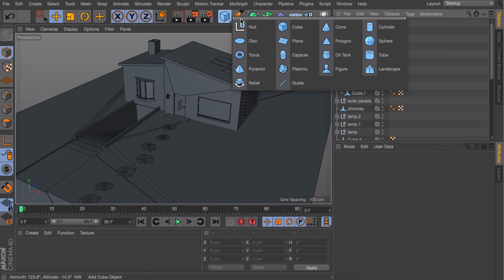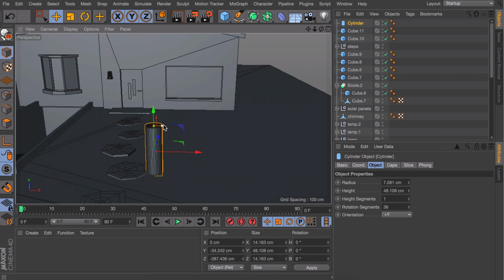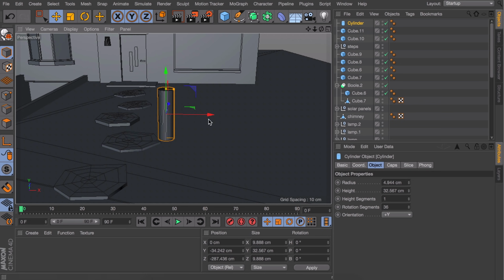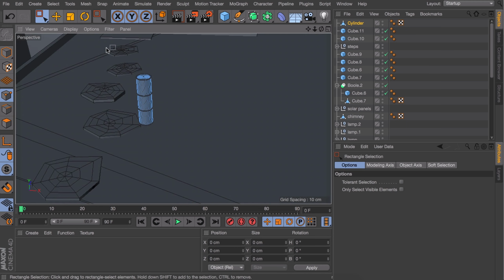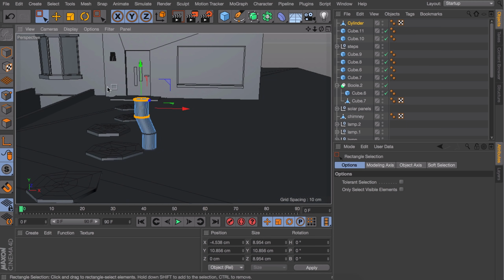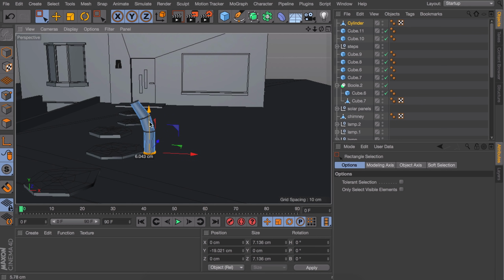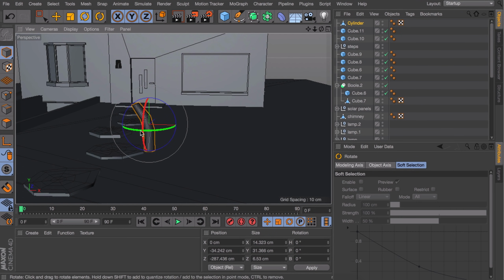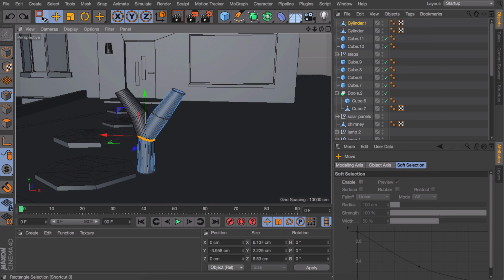We will start with the trunk, which is just a cylinder as a base. You shouldn't worry about the scale relative to the scene just yet. In the object attributes, add some height segments to the cylinder and then make it editable. In the point mode, you can now select one ring at a time and move these a little so we get a curved cylinder. You can also scale the rings to make the shape a little more dynamic. What I'll be doing now is just duplicating the object and then rotating it 180 degrees so it looks like we have two branches in two different directions.